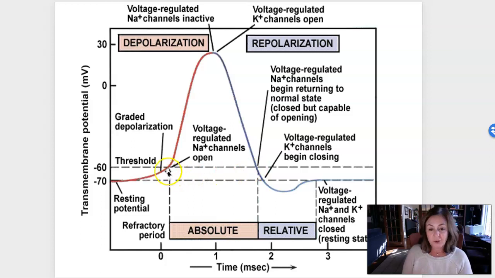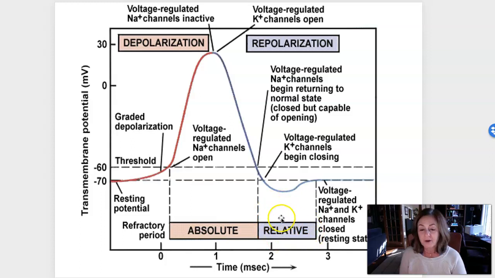But for this entire period of time during that depolarization and repolarization, this is what we call the absolute refractory period. Because even if you did receive a strong stimulus during this period of time, what more is there to do? Because the voltage-regulated sodium channel is already at work. Okay, so that's the absolute refractory period.